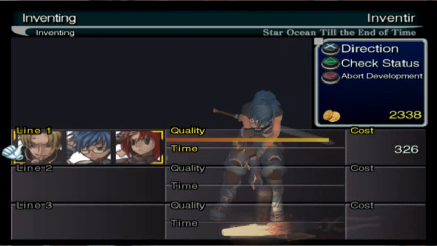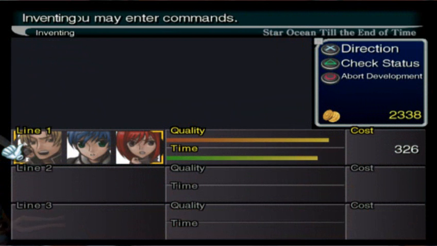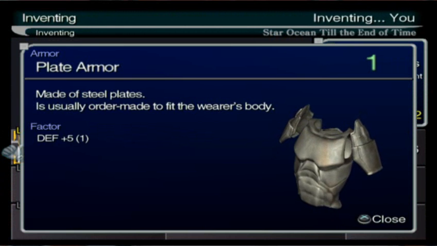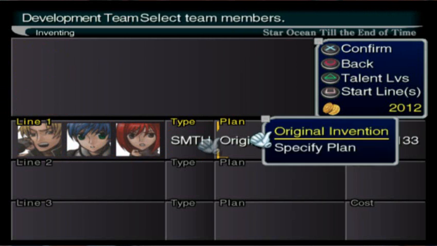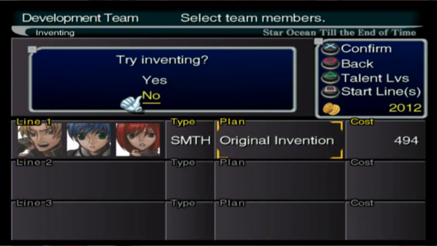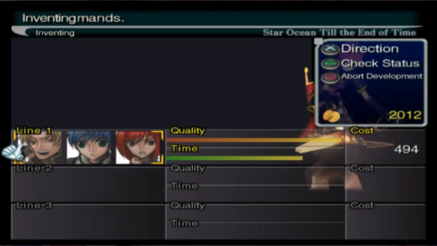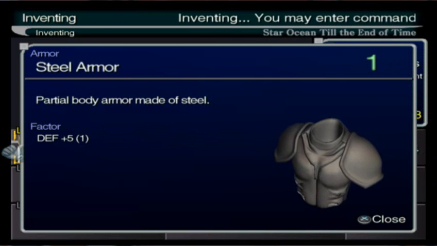So, have we hit our limit yet? I'm gonna do this until maybe we're broke, maybe. Got it already. Plate armor, made of steel plates, is usually order-made to fit the wearer's body. Okay. Surely their limit has to be reached. Do I have a 400? Don't really... 494? Yeah, I'll try it. We're only going to get 4 attempts at this. 2012. Spend that gold. Got it already. Steel armor. Partial body armor made of steel.